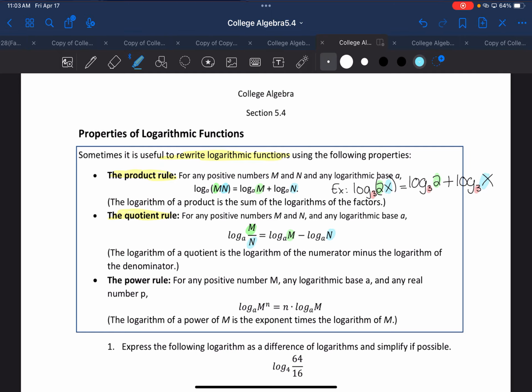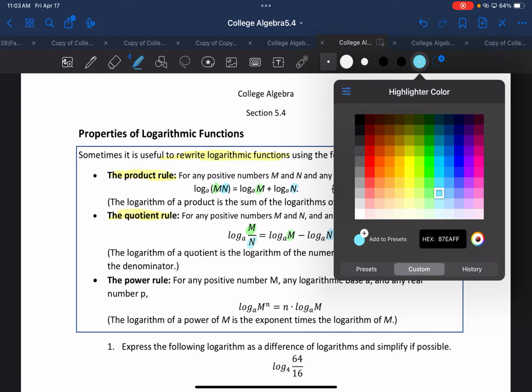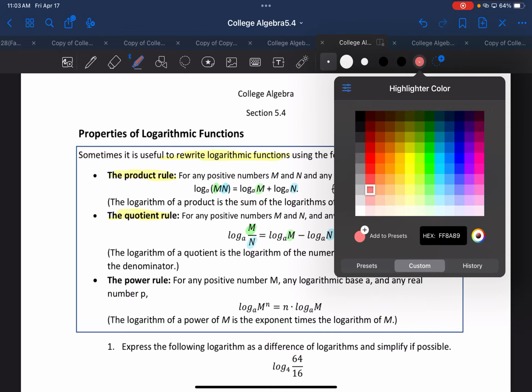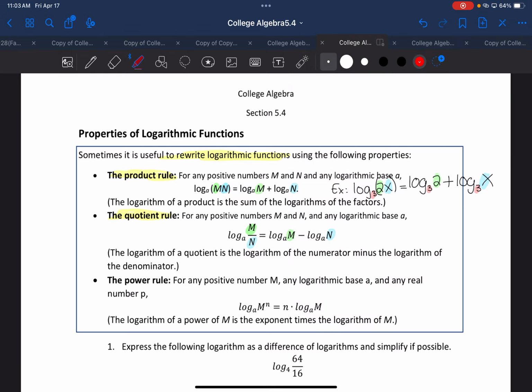So one way I kind of remember this, even though you can have a formula, is that the expression on the left has like a fraction bar, and this has like a subtraction bar. But you always have to take what's on top, which is the m. That one needs to go first in the first expression. The order matters there. So it's always log base a of the numerator minus log base a of the denominator.